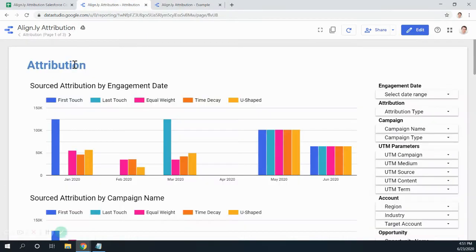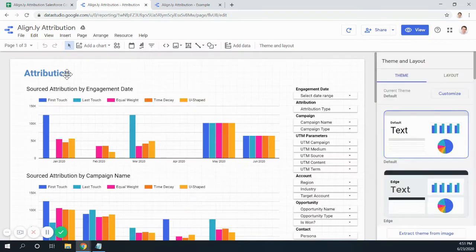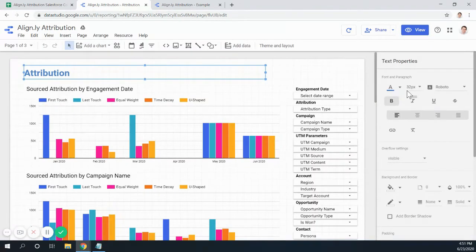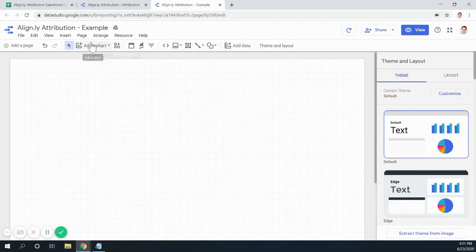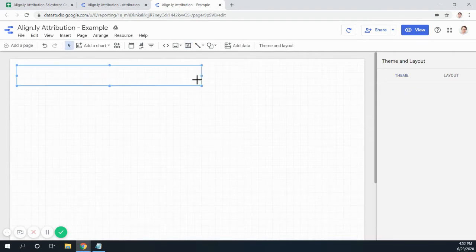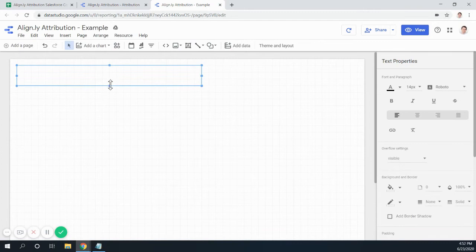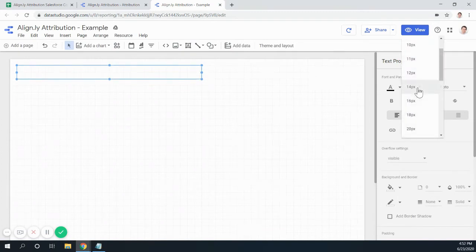So then let's start building this out. I'm going to hit edit here so I can see what I did. If I click on here, you can notice that this is 32 pixels and it's covering 2 grids. So if I go here, I can say text and we'll do this. We can snap this up one. We can make this 32 pixels.